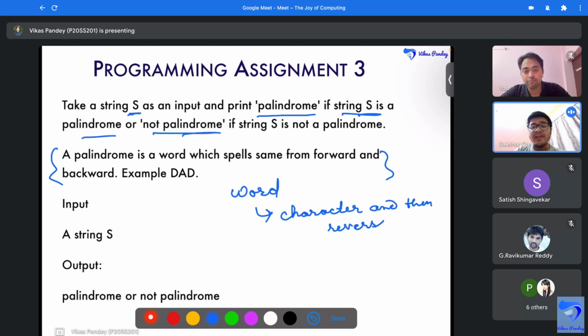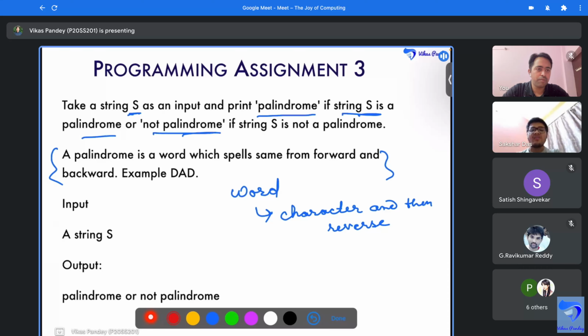For example, the original word's index 0 is equal to the reverse's index 0, original index 1 is equal to reverse index 1, and so on. If all the elements are matching, then we can say it is a palindrome. If any one of the elements is not matching, then we can use a break statement to break the loop and say that it's not a palindrome. That's my way.